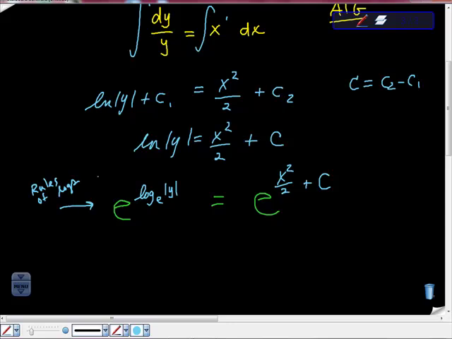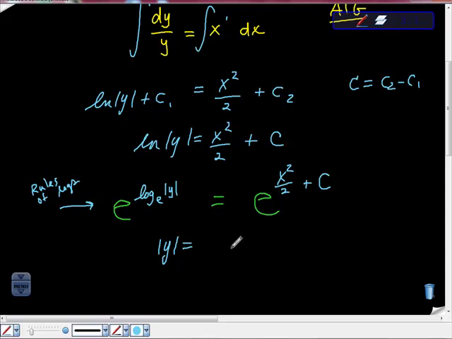So I've done tons of videos on this, but this is from the rules of logarithms: any number raised to a log with a base that matches it is just this value. So e to the log base e of absolute y is just absolute y. And that was kind of one of the tricks. The other trick gets a little bit weird here, and I hope you'll buy this.